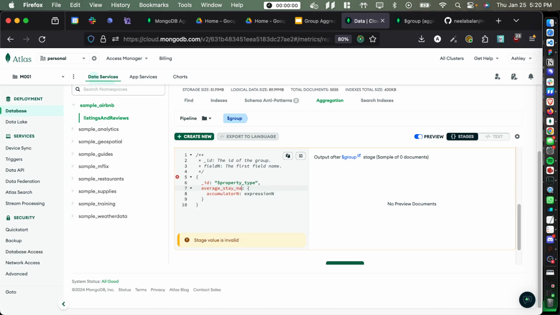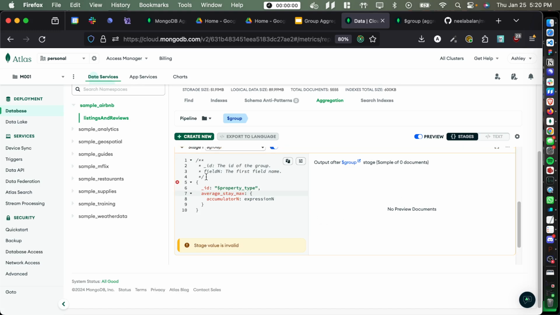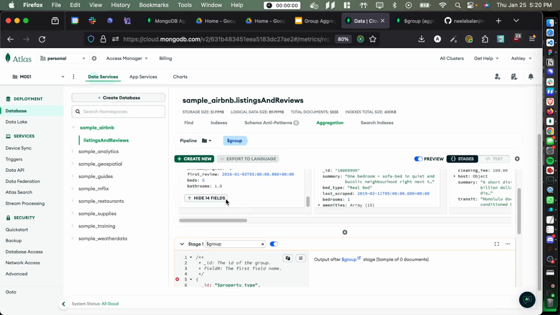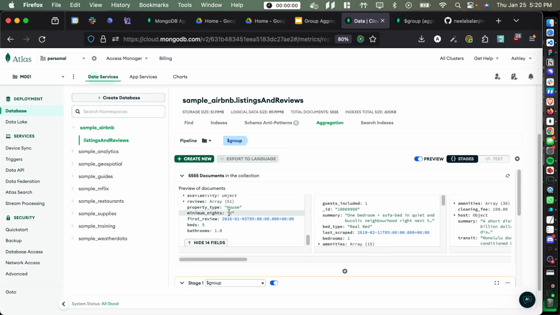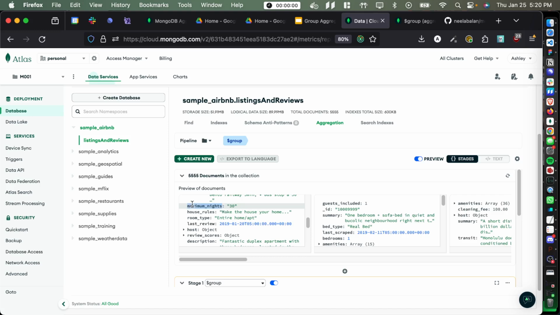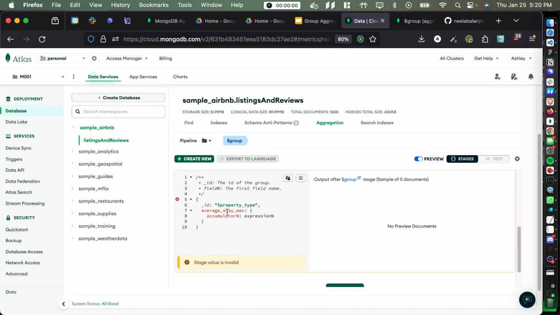So I'm going to look at the field here that says maximum nights. Let's see, maximum nights. And I want to know what the average per group is for the maximum nights. So if we were just looking at houses, what is the average maximum nights for all the entries in the house group? So let's do that.